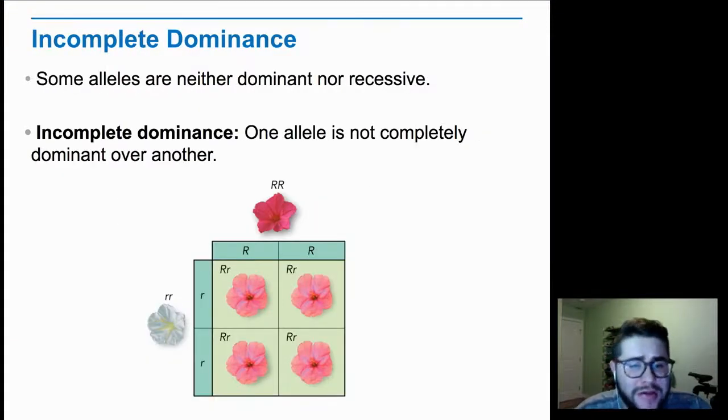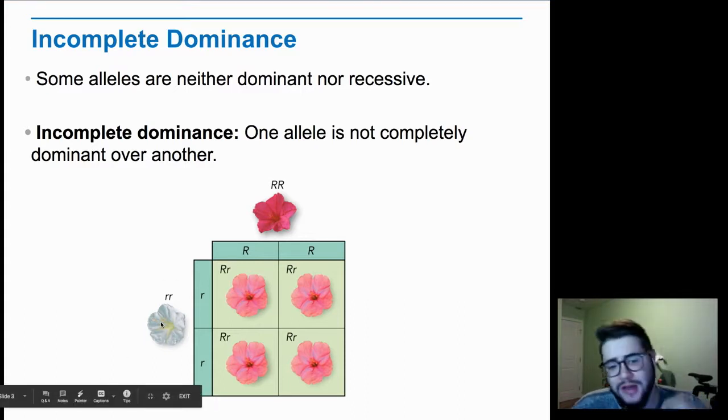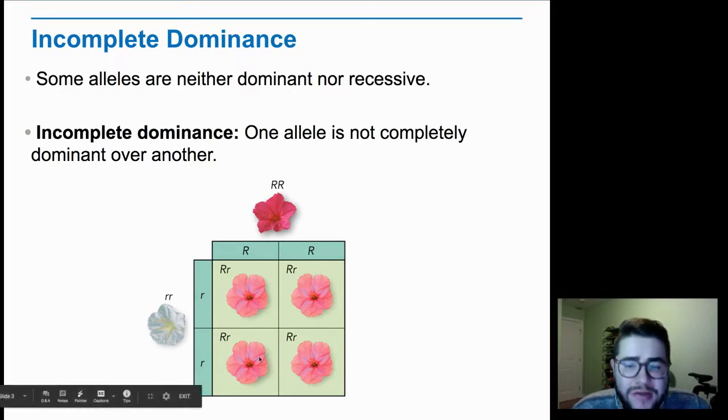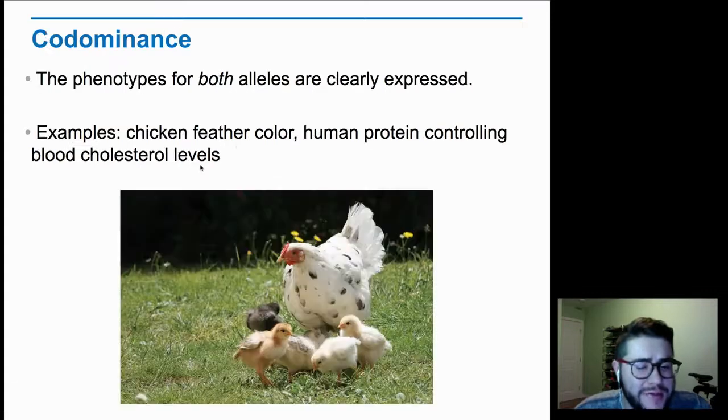Our first example here is called incomplete dominance. Incomplete dominance is when neither allele is dominant nor recessive. And so usually what happens is that they end up blending together. Here's one example where there are two alleles, one for red coloration in flowers and one for white. When you get heterozygous individuals with one red and one white gene, instead of showing red because R is capital letter and dominant, what happens is they blend together and make a pink organism. So they blend traits. That is incomplete dominance.